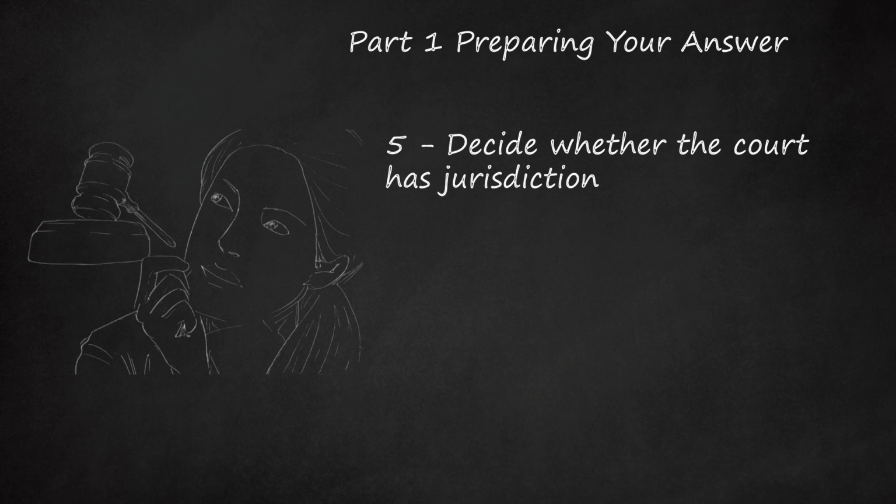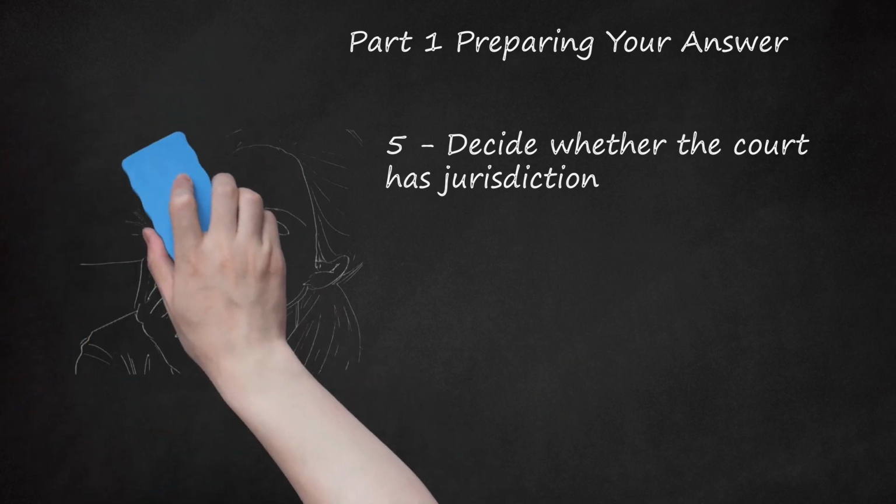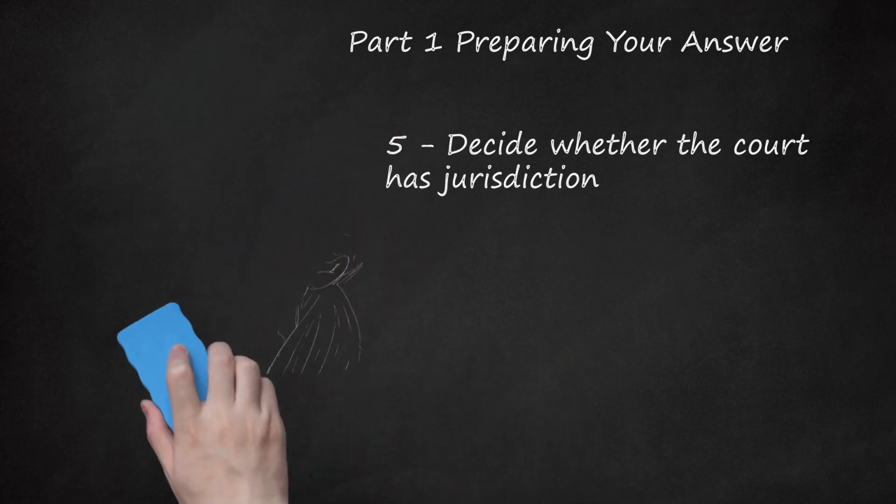The court in the county where you live typically has personal jurisdiction. If you're being sued in your business capacity, for example, if you own a restaurant, any court in a county where you do business usually has personal jurisdiction. If the plaintiff has filed in the wrong court, you have an affirmative defense that the court does not have jurisdiction over your case. However, even if successful, courts typically will dismiss a lawsuit without prejudice, meaning that the plaintiff is free to file the same lawsuit again in the correct court.